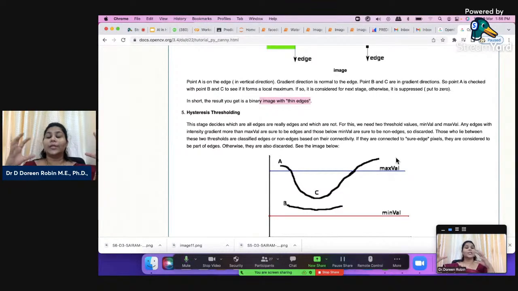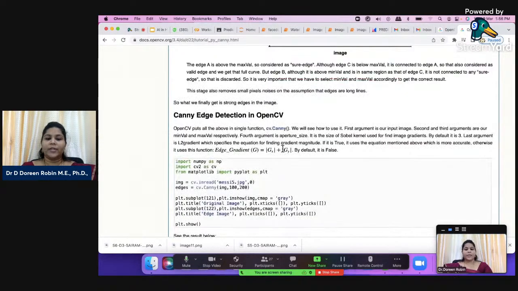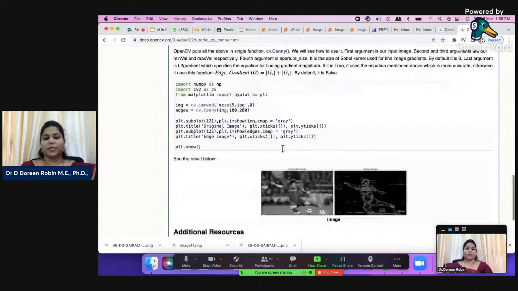That is what I tried to give you, the concepts, so that you will be able to integrate them into your new proposals. All the edges are classified, and it finds which has the minimal value and the maximum value. Two thresholds are used, and then it finds the edges. This could be the original image, and it finds the edges of it.